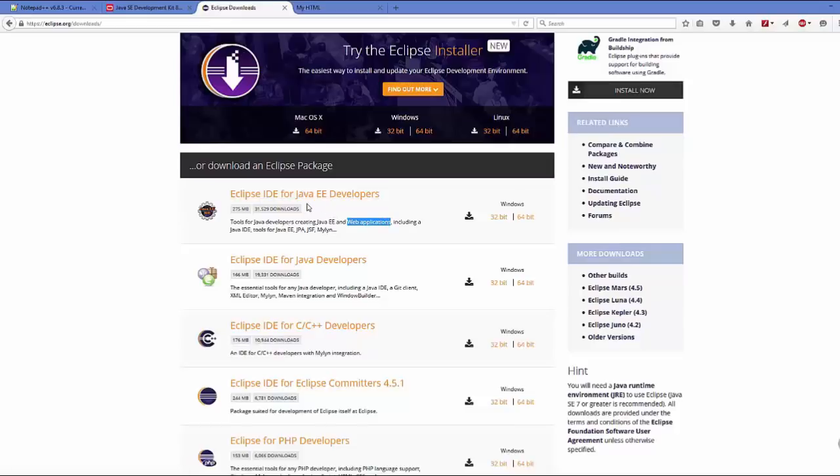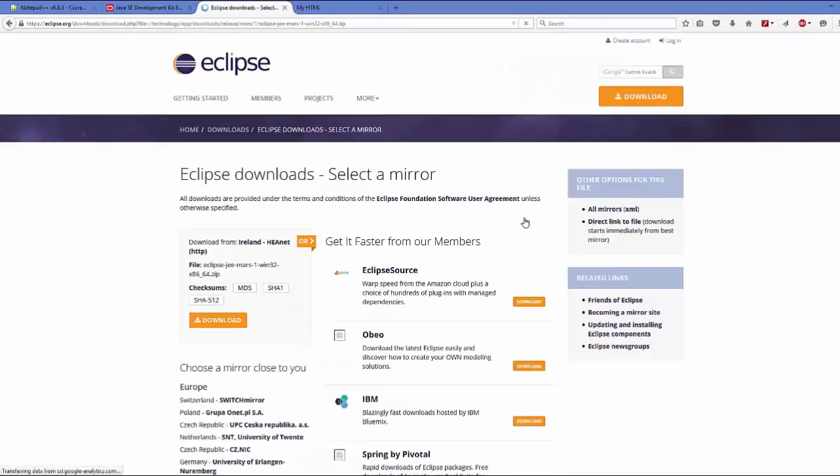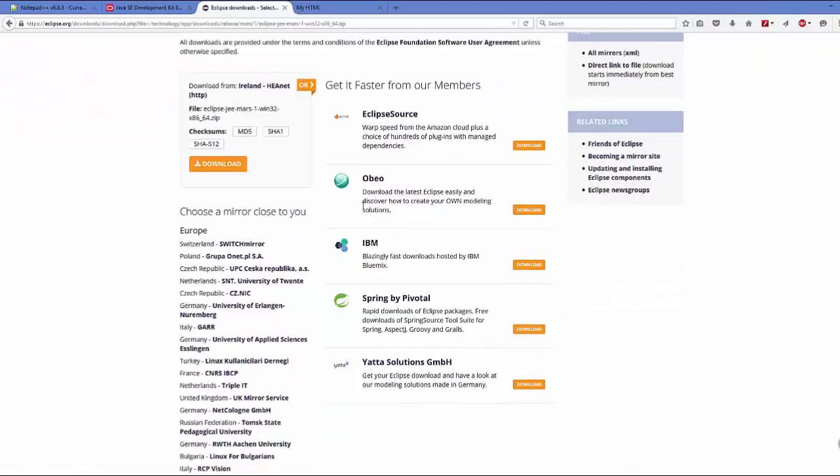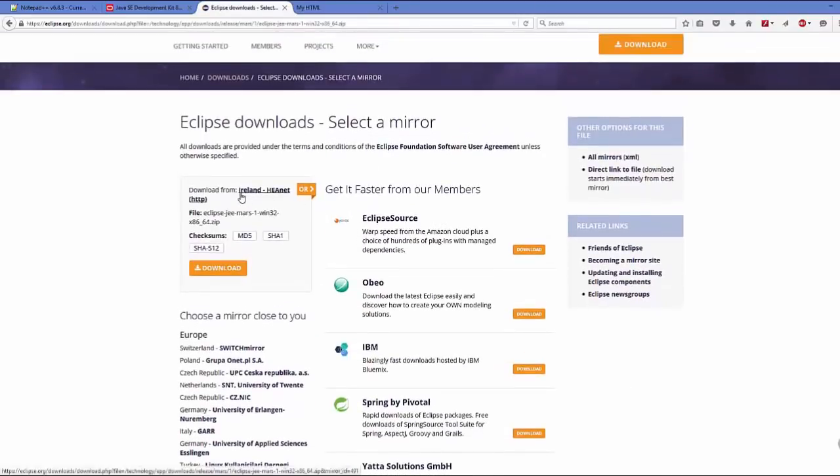So I will choose this option, and depending upon the operating system I will choose 64-bit because my operating system is 64-bit. Once you click this you will see different options to download. The one closest to my location is this one, so I can just click download and it will be downloaded to my computer.